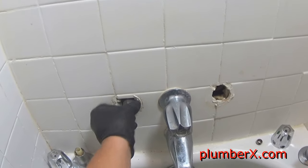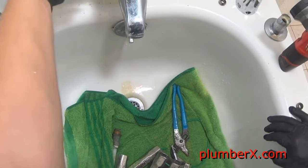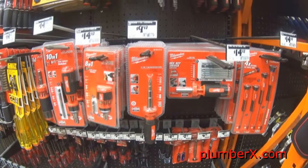Looking at the seat, I know you cannot see it as well as I see it, but there are some scar marks on the top of it. And this is the issue with the leakage. As long as you have marks and it's scarred up on the seat, it will leak through and it would prematurely wear your washers out.